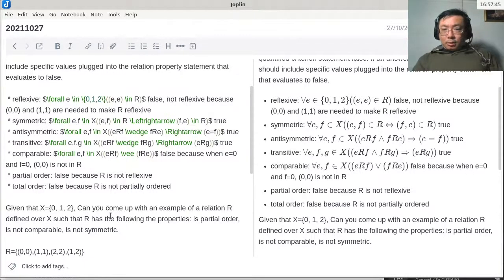Alright, so in the text channel, there's a request to explain antisymmetric again. I know some of you are going to hate this because I'm just going to point back to the expression, because that really defines what antisymmetric means. At this point, there's no way I can choose E and F so that this expression is false. So no matter how I choose E and no matter how I choose F, as long as E is an element of X and F is an element of X, this entire implication is still true, so it is still antisymmetric.